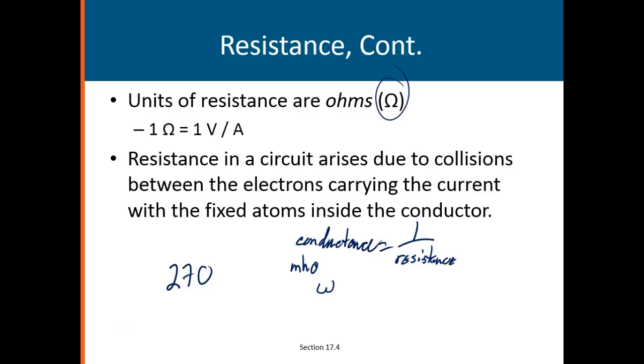Now, what symbol could you use for mho? I don't think we can use M. We already have that for meters. MH wouldn't make a lot of sense. I hate to have to spell that out. So what symbol could we use for a mho? Remember, a mho is an inverse ohm.